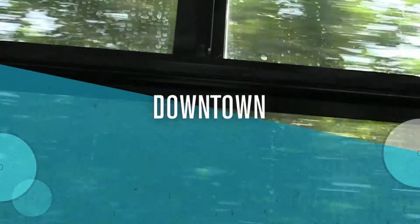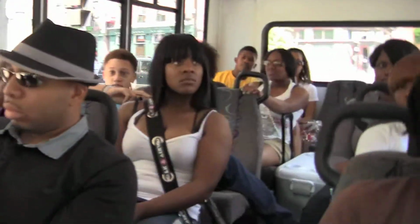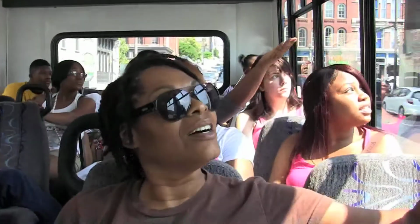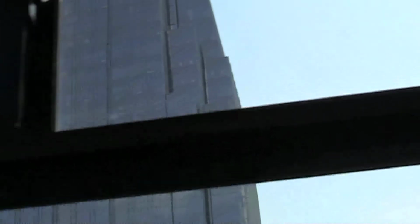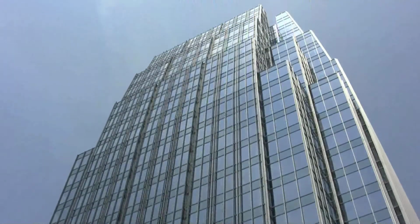Way to this building. Can you see the tallest building in front of you right now? To your left, just behind the Symphony Center. We're going to be going to the top floor, and we're going to be hanging out up there for about an hour. We'll get to walk around the whole building and see all of downtown from really up high.